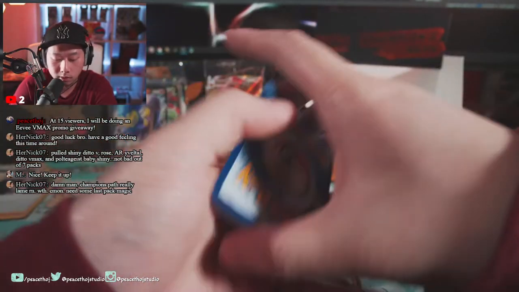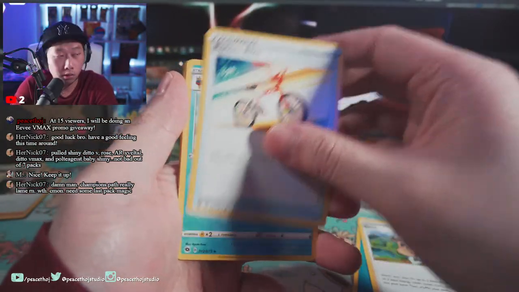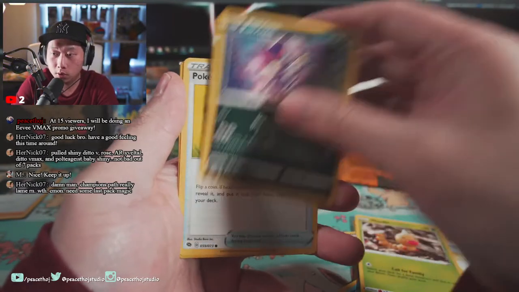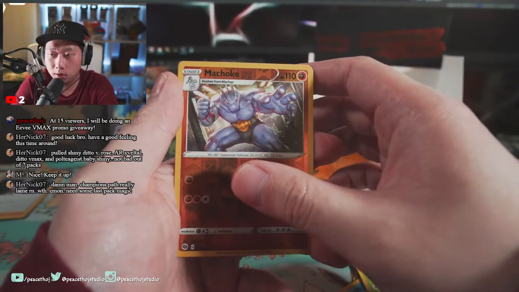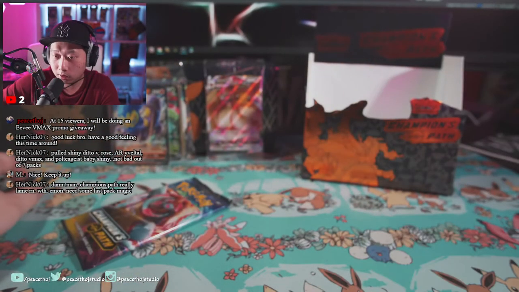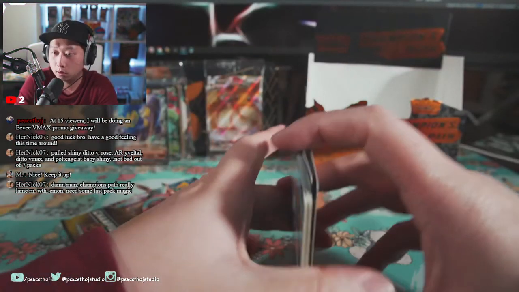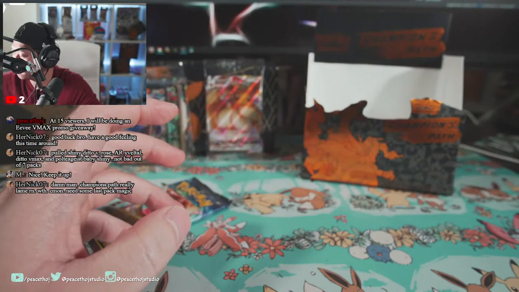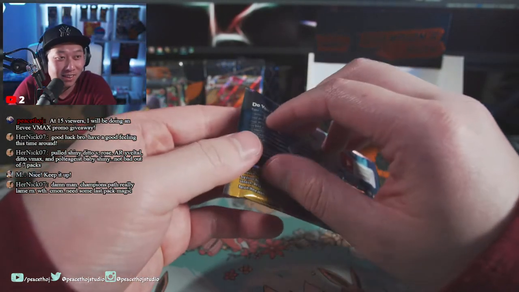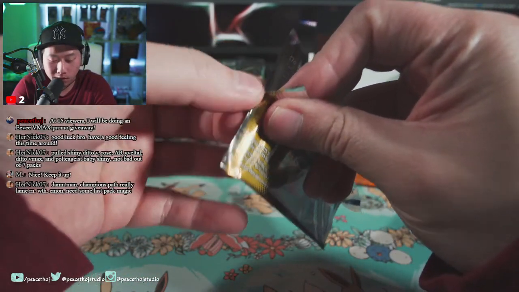One, two, three, four. Alright, second to last pack. Water type energy, Rotom Bike, Sharpedo, Zigzagoon, Weedle, Purloin, Pokeball, Machoke, Professor's Research. What? Yep, last pack. Thanks for sticking around.